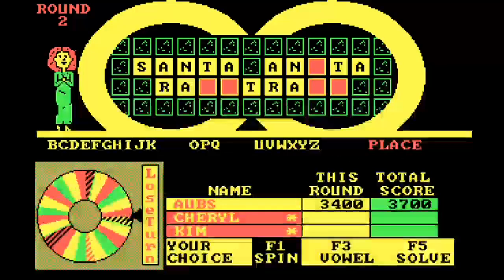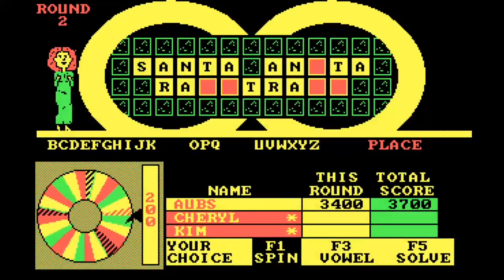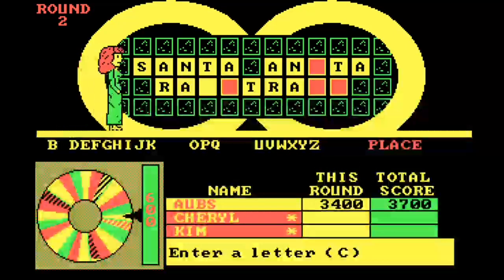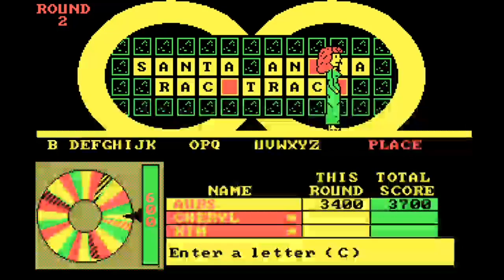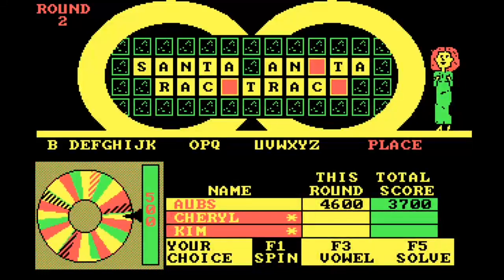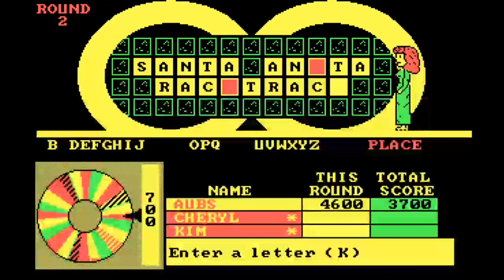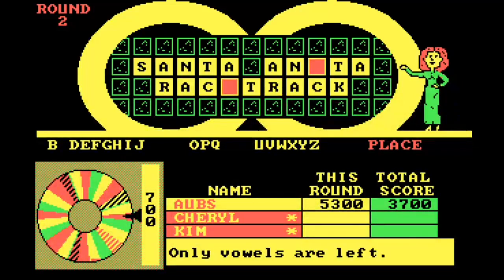I want more money. See if I can get that $1,000. It's looking good. Almost, 600. C. I'm going to go ahead and call it C's. Yep, 4,600. Am I feeling lucky? One more. $700, and I am feeling lucky. A K. $5,300 this round, $9,000 for the game. Santa Anita Racetrack.